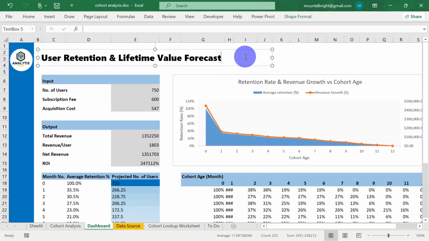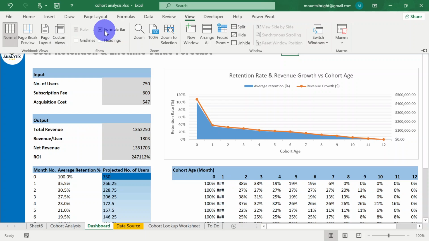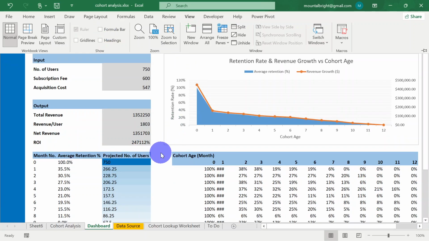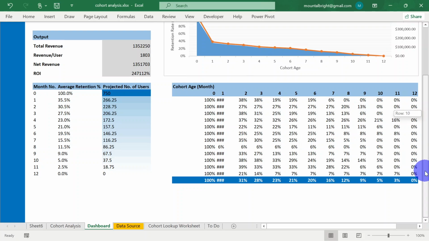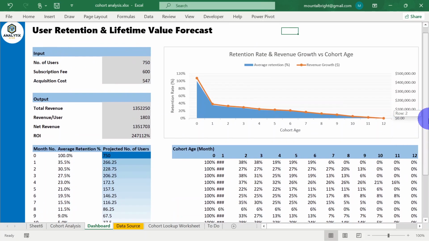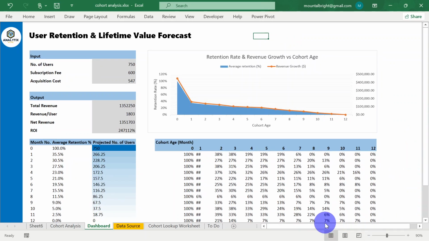Now we can always turn off a number of things here to have more space on our screen. Like the heading here, I can turn it off. The formula bar, I can turn it off. The result is that I have a wider space for my dashboard, right? At least I don't need to scroll so much again to see everything. Or you can also reduce the zoom here to like 90 plus.